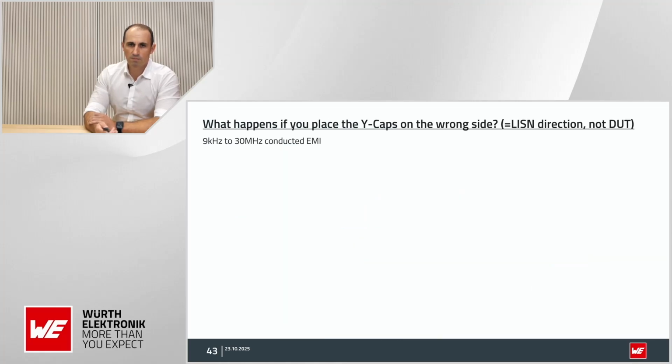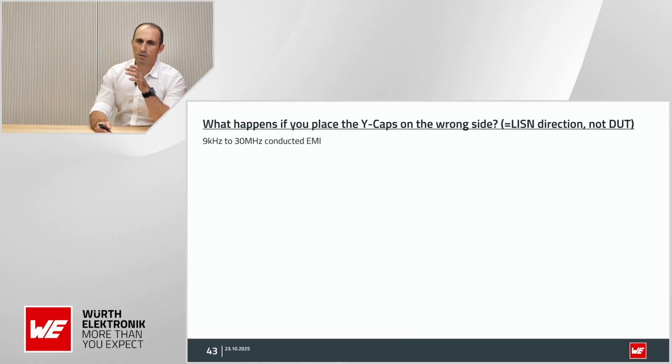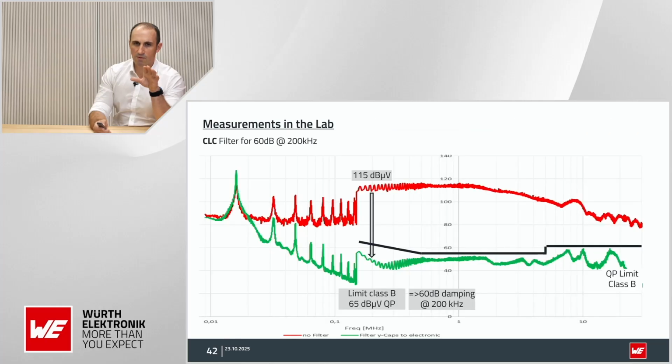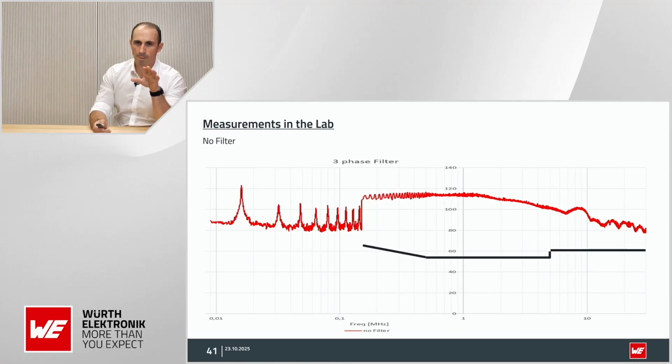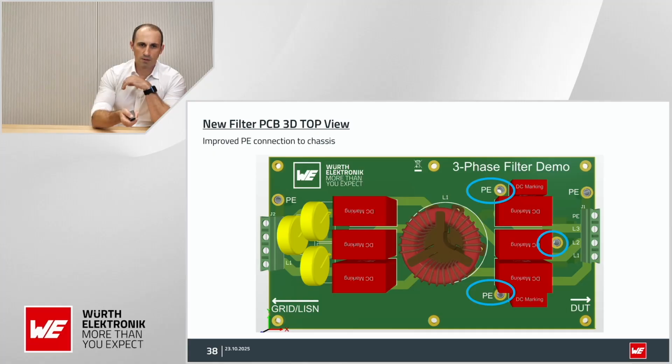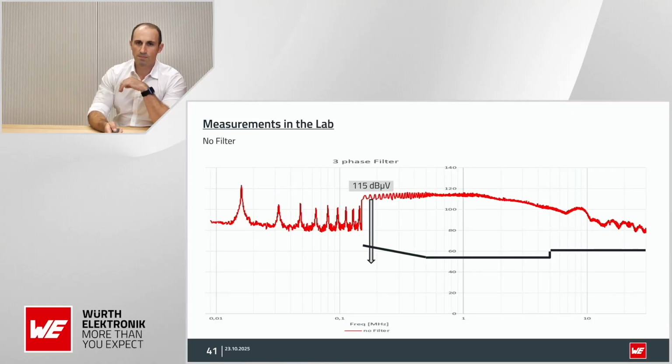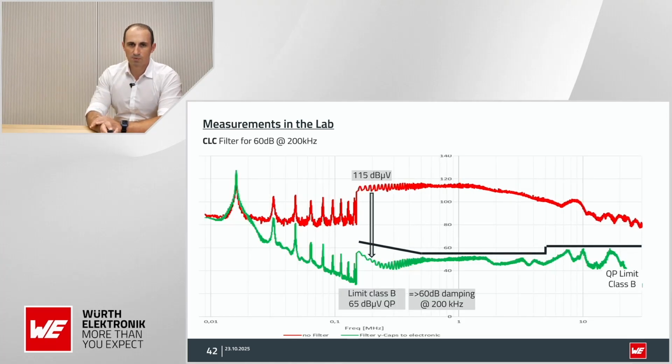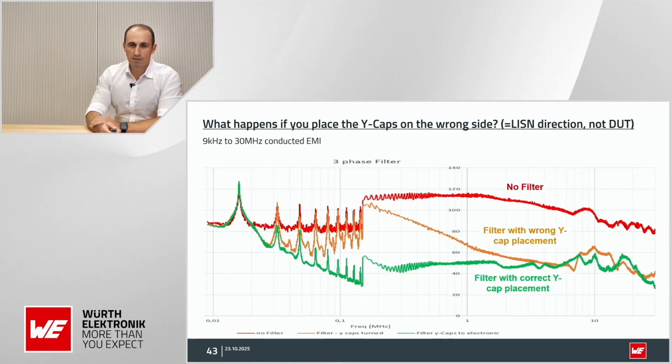And what happens if you place the Y capacitors on the wrong side? I have also had many customers in the past who connect the Y capacitors not on the device under test side, but on the grid side of the common mode choke. So from our perspective, that means they are connected on this side and not on the device under test side. The result is pretty surprising. The insertion loss is pretty poor, to be honest.